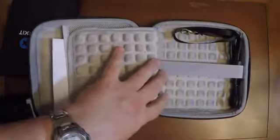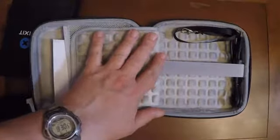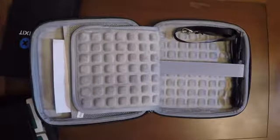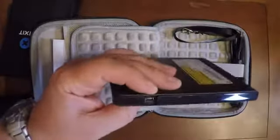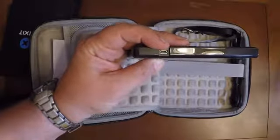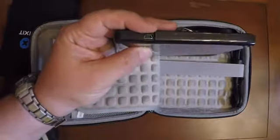But I like to have everything that I have in terms of tools have its own protected case, because even though this is only about $25 on Amazon, still, I want to take care of things. There's only 2 things you'll need to look at on this one. The USB cable plugs in here, and they do ship it with a USB cable, so a smaller end goes in here, the other end goes into whatever computer you're working on.